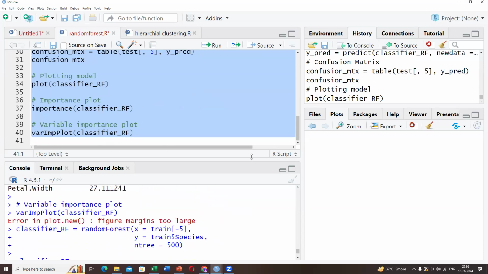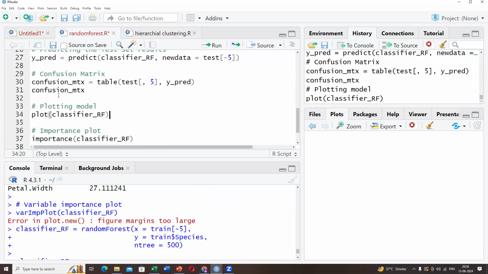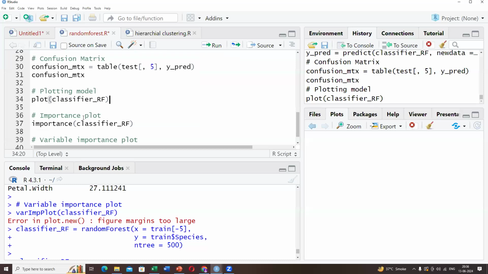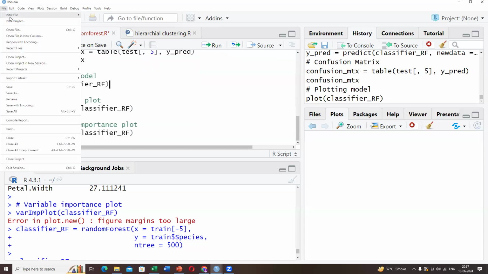Anyone can check if the plot is plotted in your system. One minute.